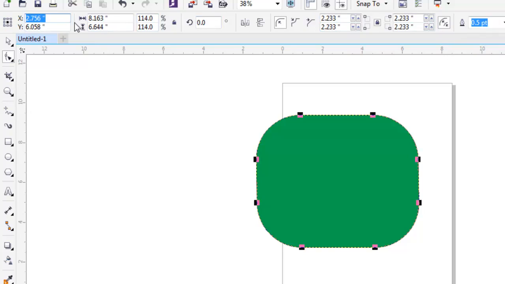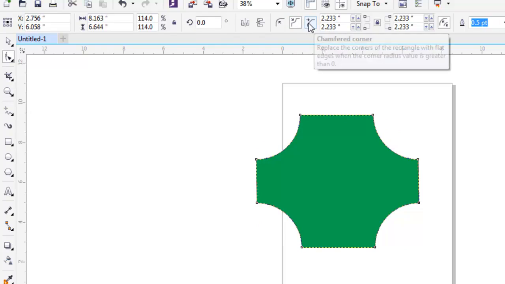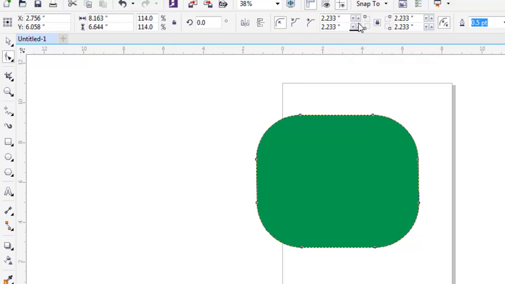These are for the positions, these are basically for the height and width, and for rotating this object you can see the property here. And there are some other options, you can click them as well. They will make different kinds of shapes, and you can specify their position, or you can increase them. And you also have some options for outline here.